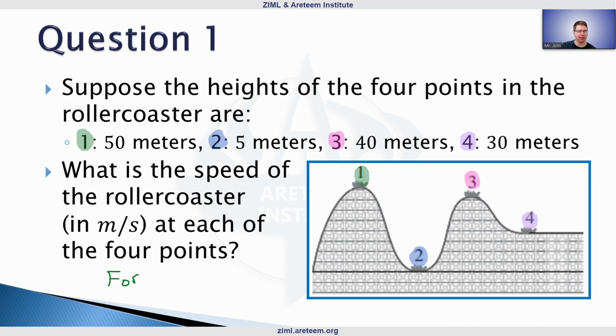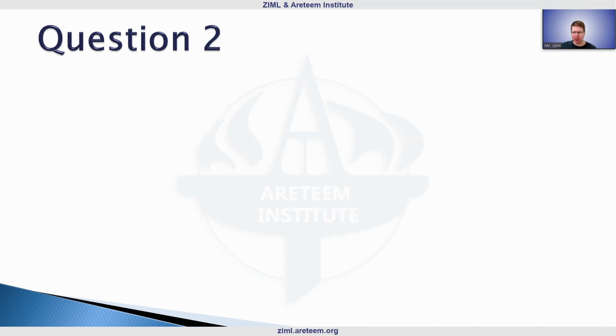for point 1, we want to assume that the speed is 0 meters per second. We go up to that point; it has to be pulled up there. That's one thing to think about. And then we have that 0 meters per second at the top. And then at all of those other points, what are the speeds from there as well? This is like that standard roller coaster: you get to the top, it pauses, and then you have your drop from there.